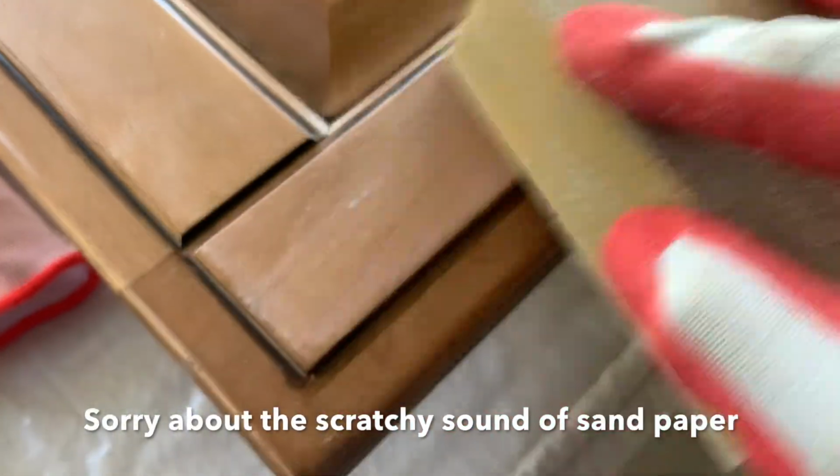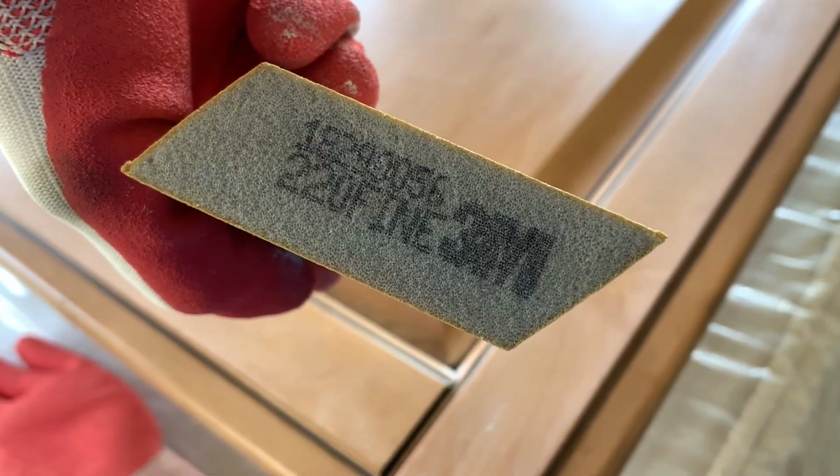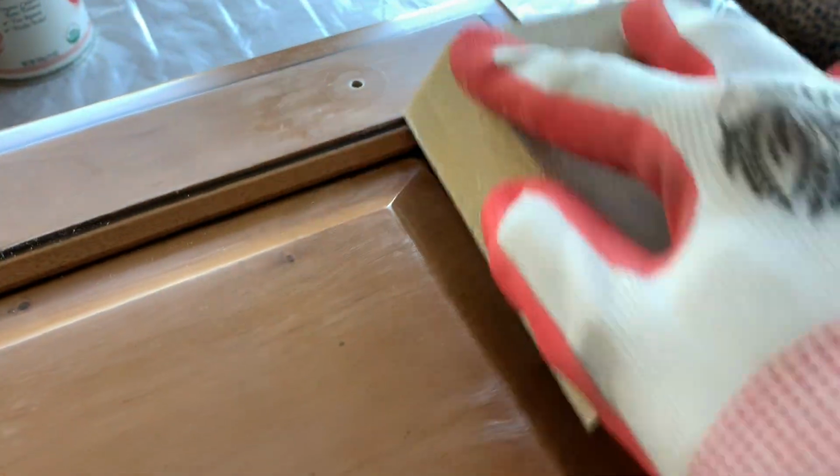Some of the cabinet doors, you might find that there are some things that just don't wipe off. So make sure that you get a really fine sandpaper or block like this one that I showed you before, the 220 by 3M. And just sand a little bit to get those hard to remove areas off. And I think it's just grease and grime over time. Well, these doors are probably the most used. So just make sure that you sand those down lightly and then wipe them really good. And then you can go on and prime them.